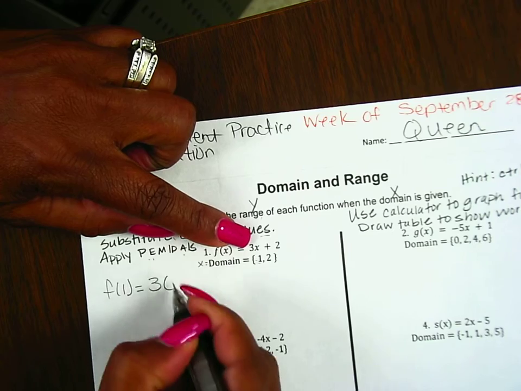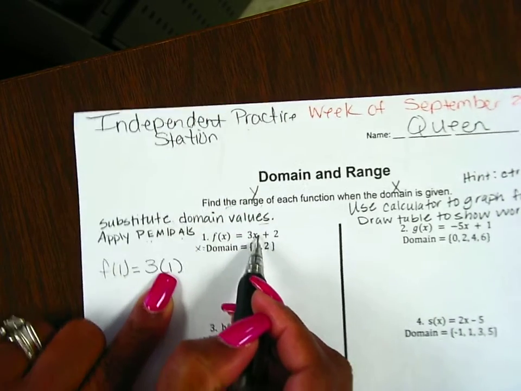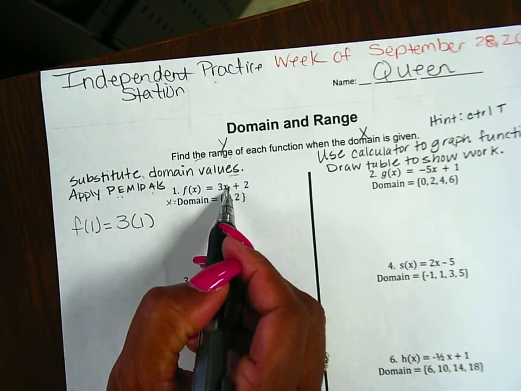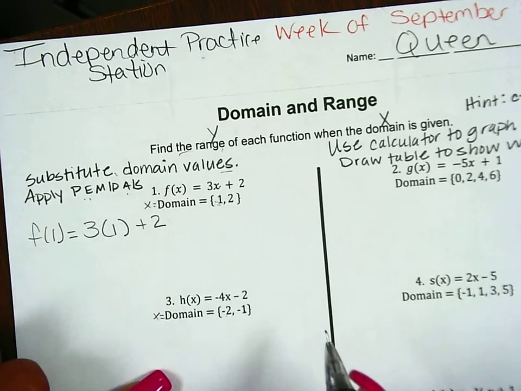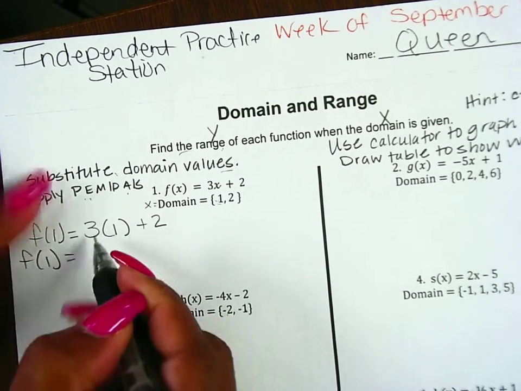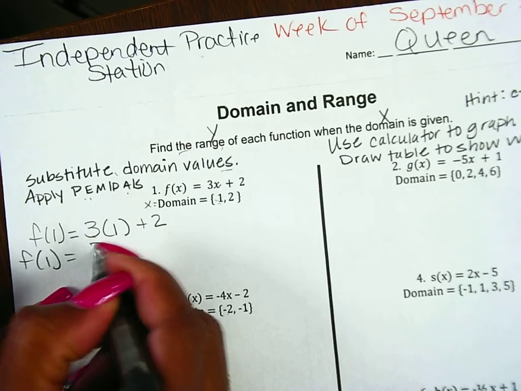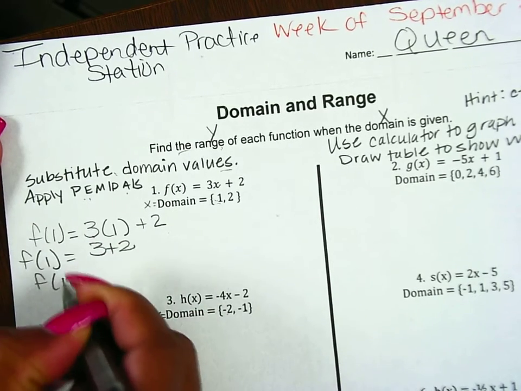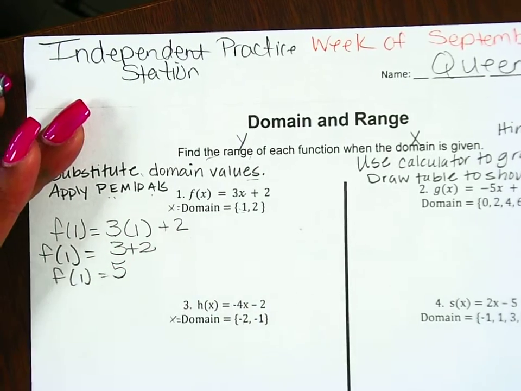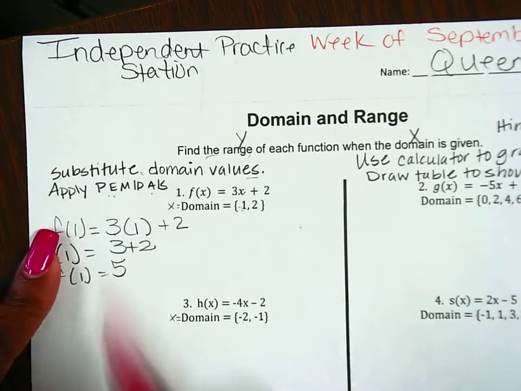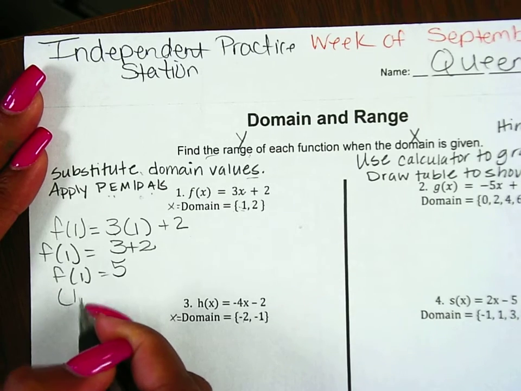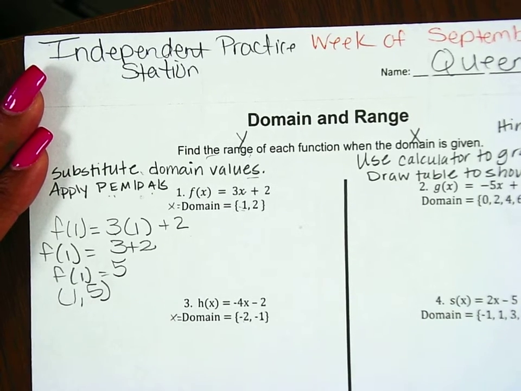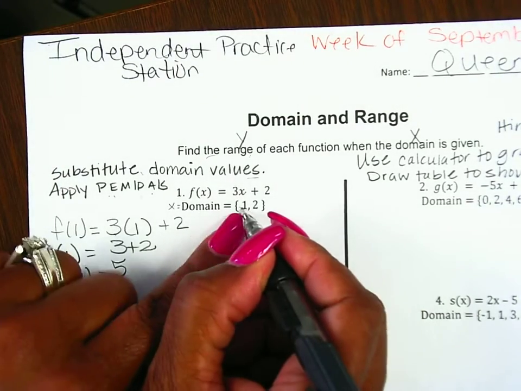So I put 3 times 1. Notice that where it says x, I'm substituting in that value. Then I'm going to put plus 2. So after I do that, I put f of 1 equals 3 times 1 is 3, plus 2. What is the sum of 3 and 2? 5. Muy bien. So I wrote the 5. Notice all I did for f of 1 was bring this information down. So now I know that it's 1 for my domain, 5 for my range, so I can write that as the ordered pair. Bam, I'm done with the first x value.